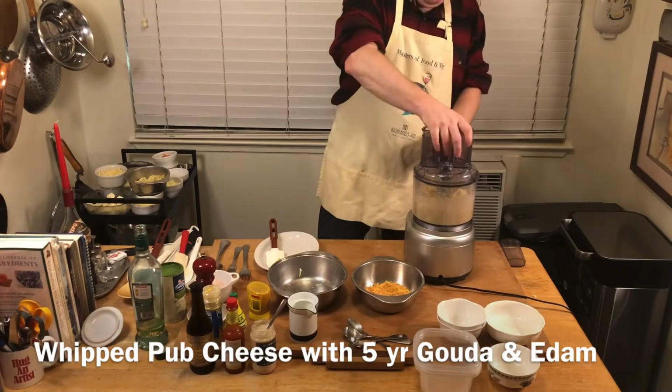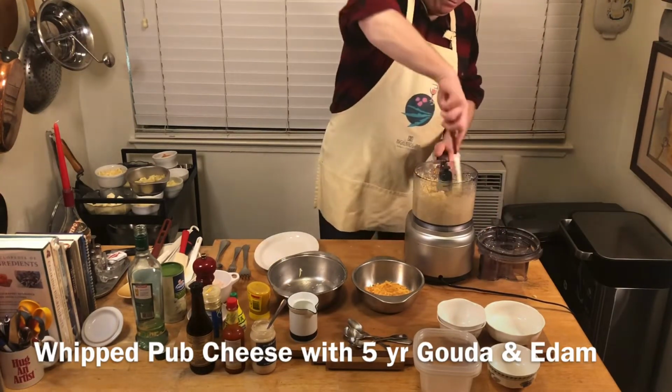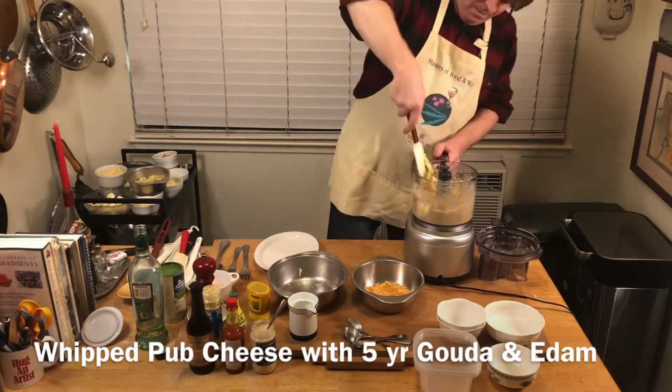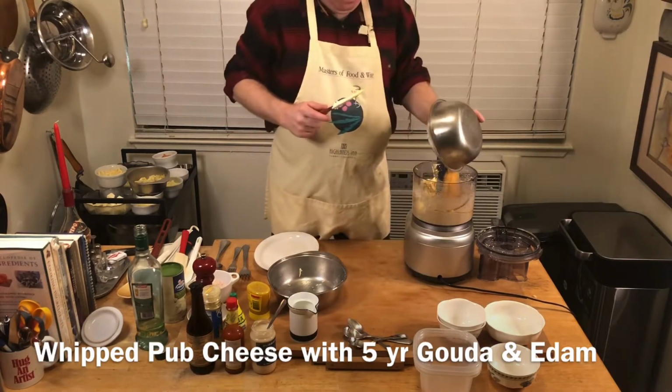Turn it off. And then we'll give it a scrape. See, it's nice, starting to get soft. Now is when we can add this cheese here.